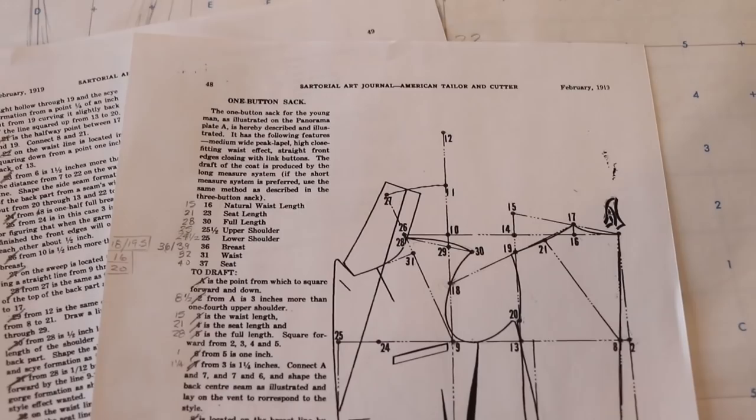I do have a link down below to the drafting manual I used. I highly recommend if you're really trying to understand what's going on to go and print that off or bring it up on a separate screen to follow along. I'll show it a lot, I'll reference it a lot, and I'm going to put all the instructions up on the top of the screen as I go along. And if you're just here to enjoy watching the process of something like this get created from nothing, that is also wonderful!